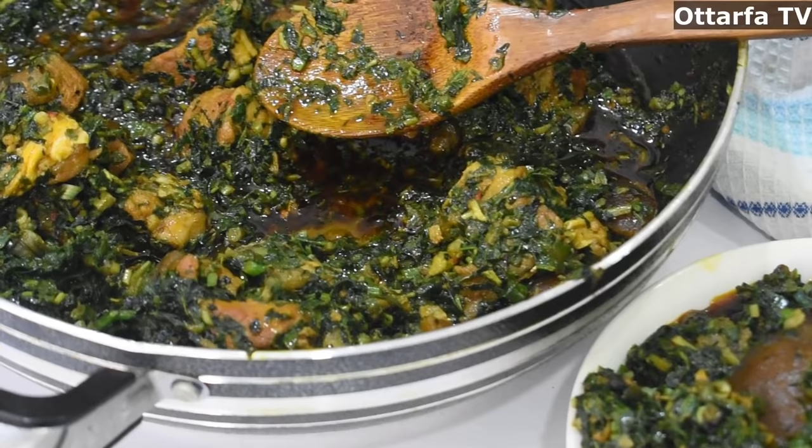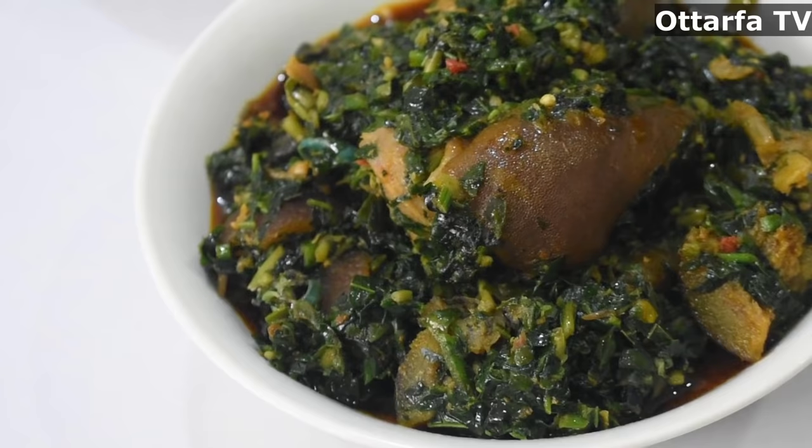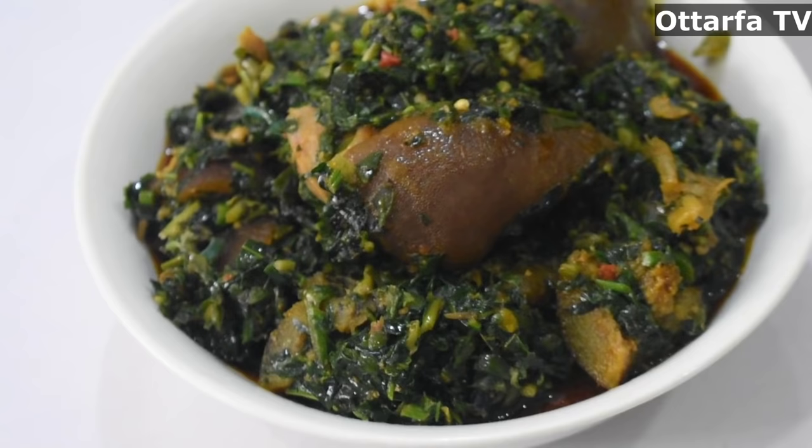Today I'm going to show you how I made this Nigerian style vegetable soup. This vegetable soup is made with fluted pumpkin leaves, that's ugu, and water leaves. Let's just dive right into the recipe.